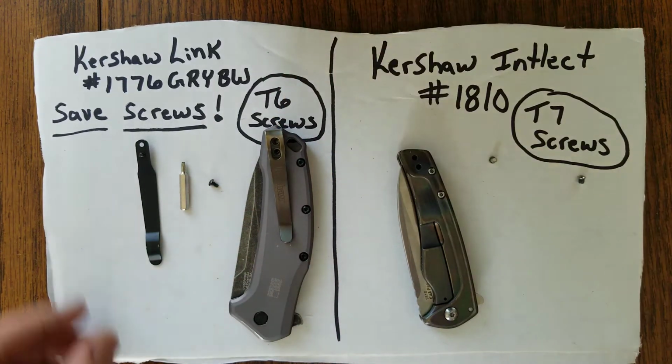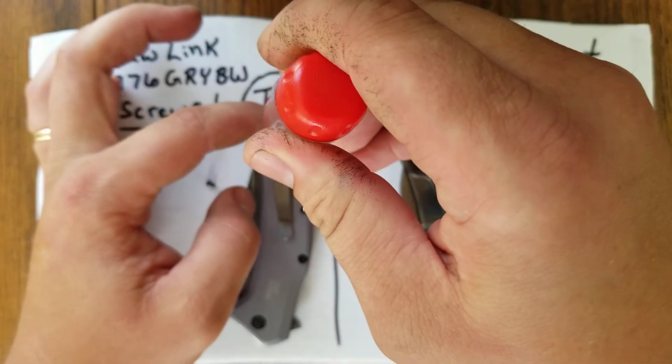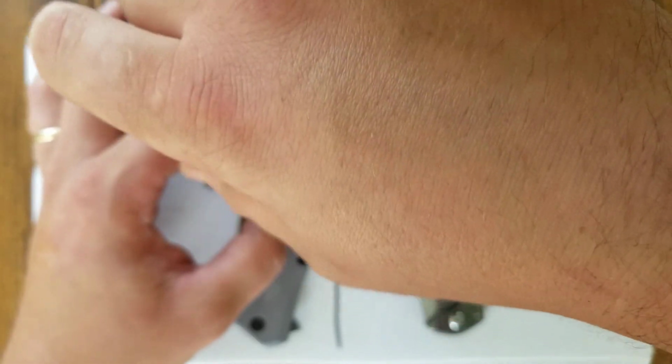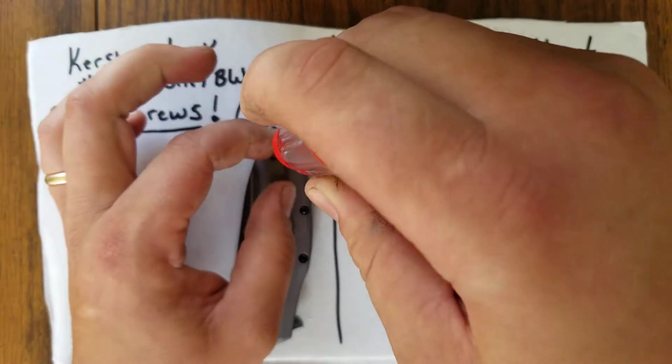Holes line up perfectly. It's just when you do tighten this up, it's going to be a little wobbly because those holes are a little bigger on the pocket clip than they are on these screws. So you want to put a little blue Loctite and a little bit of extra pressure when you tighten these down, making sure not to round those little T6 screws because it will happen. You'll mess them up quick.